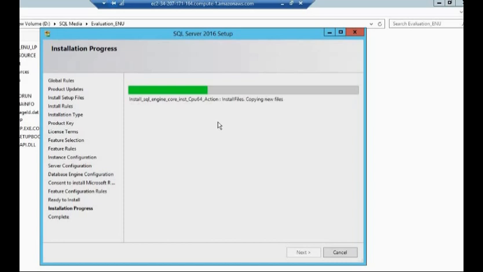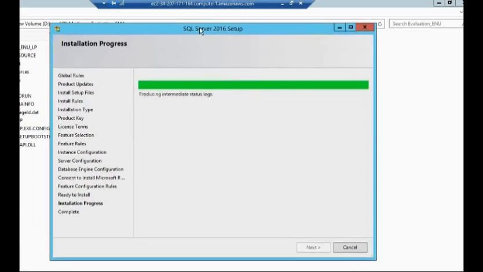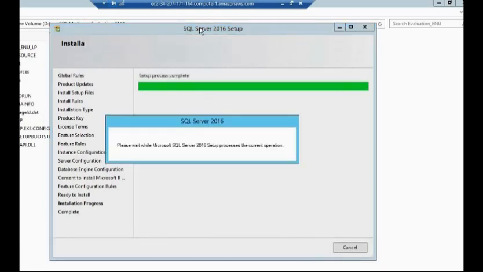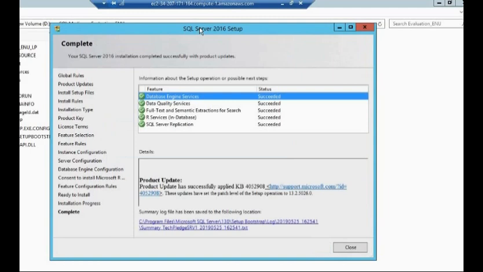Okay, we got to wait for some time. Almost there. So this is the whole wizard that would take you through the installation and help you set up your users and the location, everything. My features are all successfully installed, as you can see on the screen.